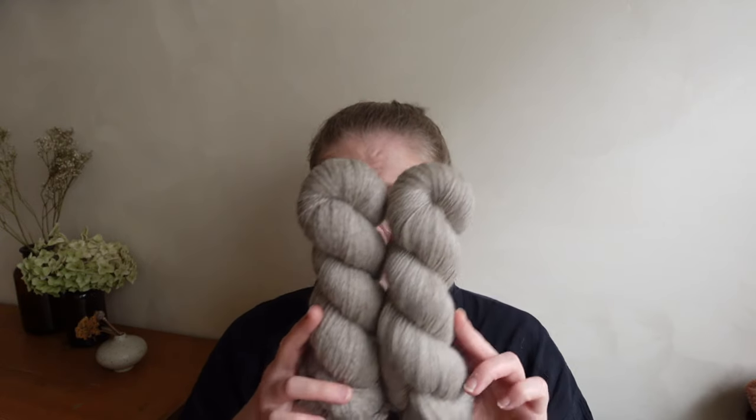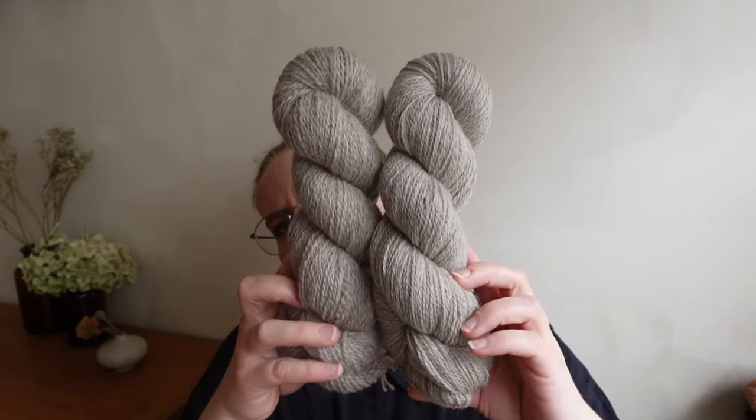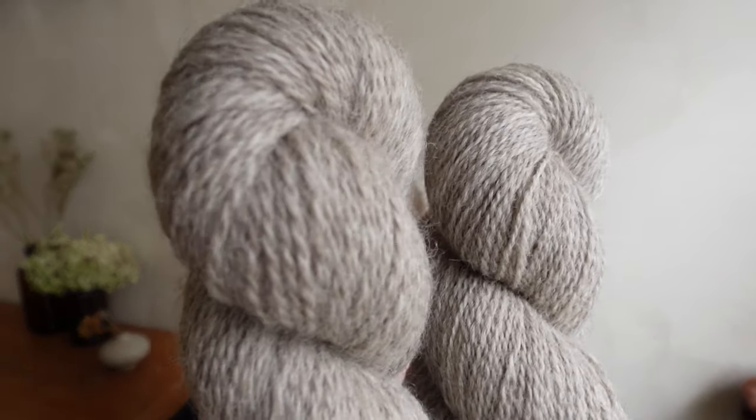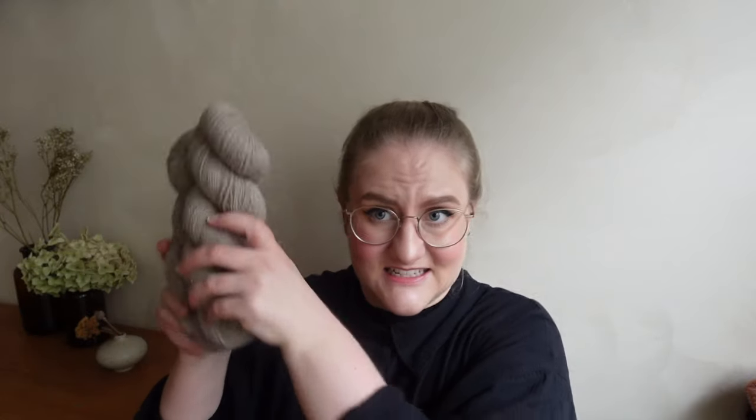Same goes for my family, who gave me feedback in this case, because as I said I can only individually experience it, and not everyone experiences it the same. But yeah, this is what the others fed back to me as well, and I'm just in love with it. I also love how it knits up, and I'm going to show you a couple of samples later on in the video. I love the color too — it's a neutral, natural color, but it's not as cool-toned as our BFL Masham. It's more warm in undertone due to the brown BFL mixed into it. So yeah, this is how it looks in a skein. Next up, let me show you a couple of swatches and samples so you can get an idea of how it knits up.